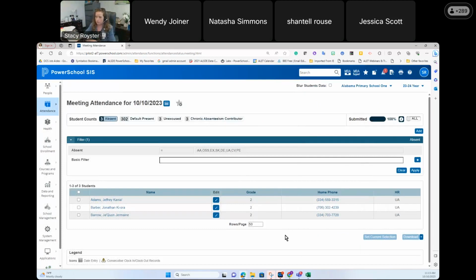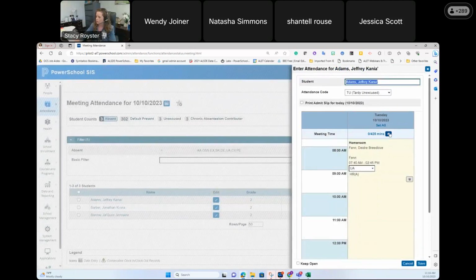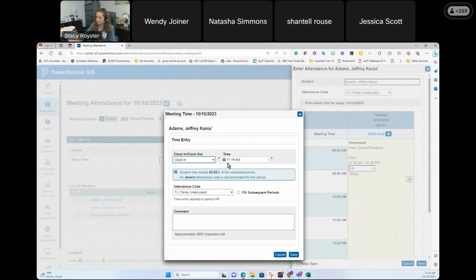So let's use some of these situations right here. Let's pretend these 3 students were marked absent, but here comes Jeffrey rocking on in 20 minutes late because they slept late. So we're going to perform a check-in. If I click my clock, and let's do a clock in, and let's say they came in at 8:30 a.m. Now remember, this is constituting my whole day. This message down here is telling me about the entire day, whereas a while ago when I was in the high school, this message only referred to that one period. Well, my one period is my whole day right here. So it's saying, hey, this student has missed 11% of your defined homeroom period, which is your all day.